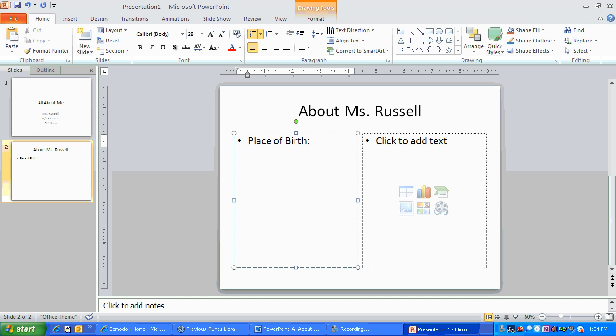And now if I want to write where I was born, I'll just press enter, and to make sure that it all flows logically, I'm going to increase my list level and put Detroit, Michigan.